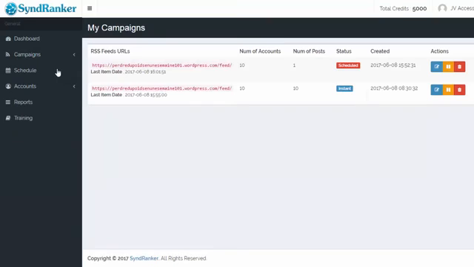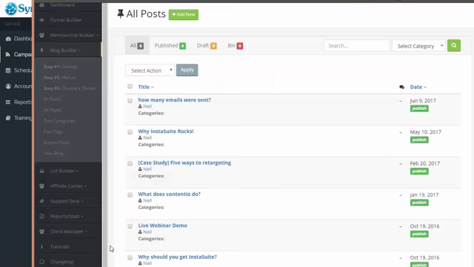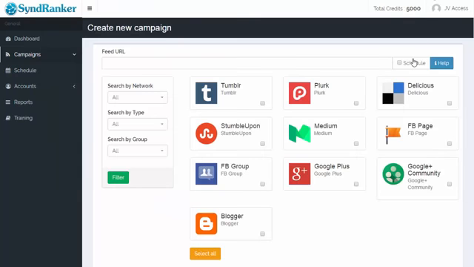You can go in and create your campaign here. So I'm going to jump in and add a new campaign. So let's go here and create a new campaign. As long as you have a WordPress blog or any other blog that gives you an RSS feed, or even a YouTube channel, you can use that RSS feed to syndicate content. So I have an RSS feed that we have created from here, from InstaSuite, from one of our blogs. I'm just going to grab that and I'll start posting. There we go. So I have my RSS feed now. I'm going to go ahead and start posting this.